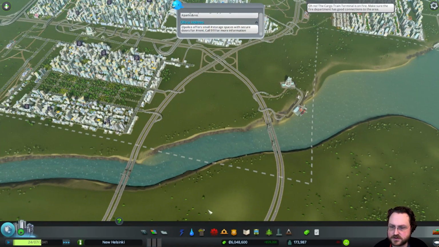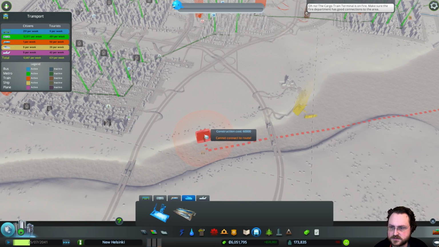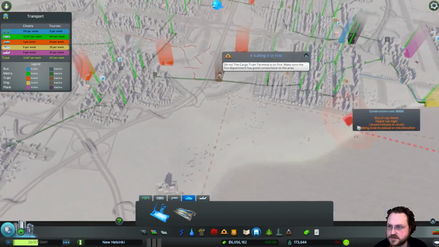I don't think we can build a cargo ship here. I think it couldn't reach the shipping lanes. I think the bridge is blocking it. Oh, no, it's this little bit of land here. So we can't really get it in there, but that's okay.